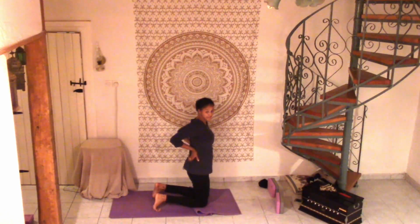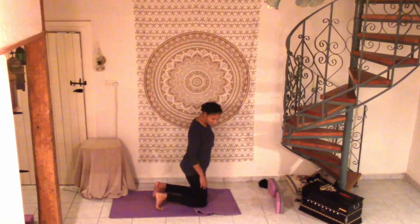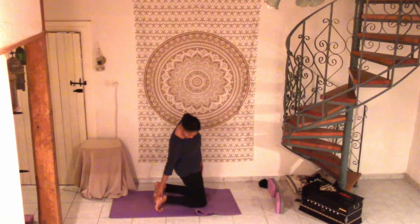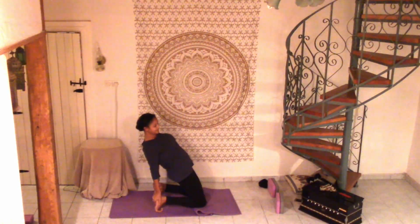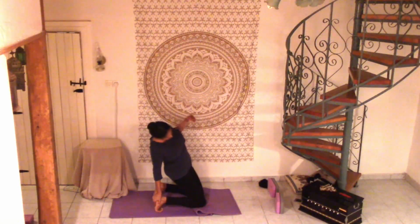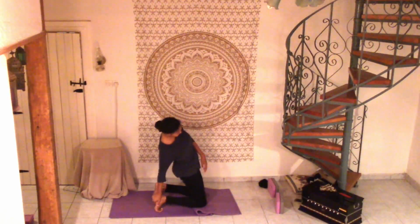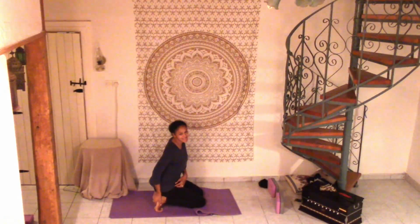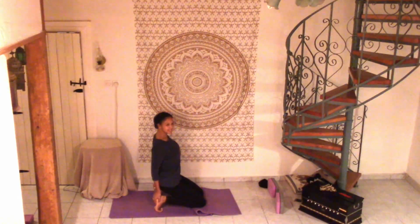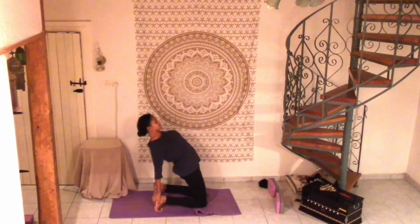So you could either do the same one again, you could come down to child's pose if you wanted to rest, or if you feel like a bit more of a challenge, you can hold onto your heels coming into camel's pose. The caveat here is, in order to come out of this safely, you can do a bit of a rotating movement. If you imagine shifting your hips to, say, the left, and then gradually curving them back down to the heels, this can be a really nice way to come out of it. The key thing is to come out before you feel too tired, so don't wait until you feel desperate.